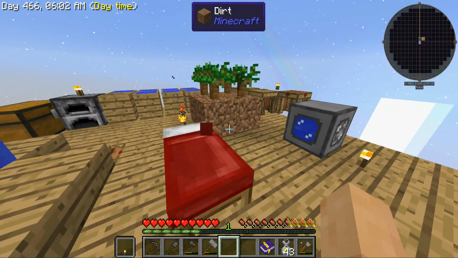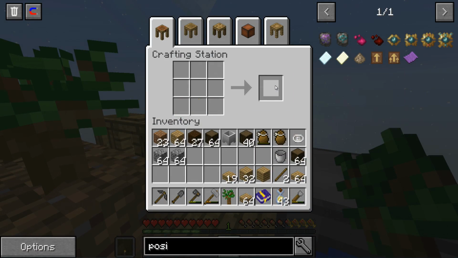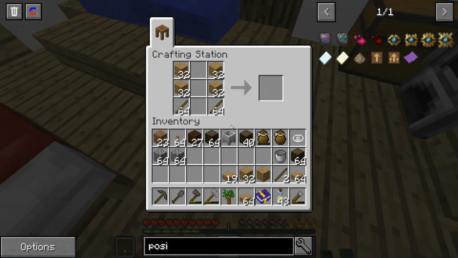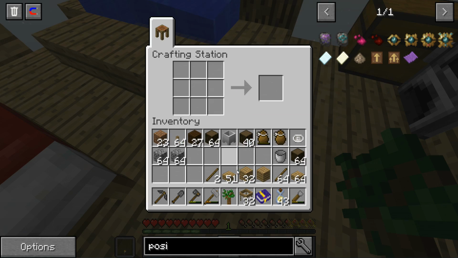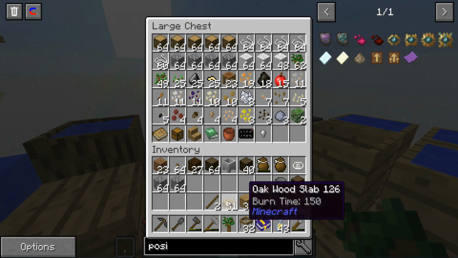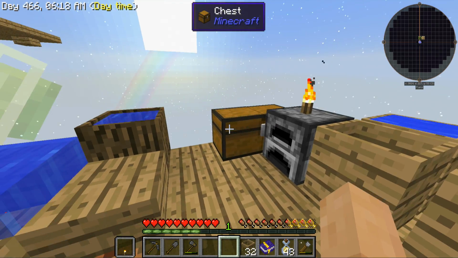Excelente. And we need just some slaberinos. Excellent. All right, good. So slabs in the middle. That's going to give us some sieves. Good, 32 of them. That might be too many. It's fine. No big deal. I'm not counting. Who's counting?